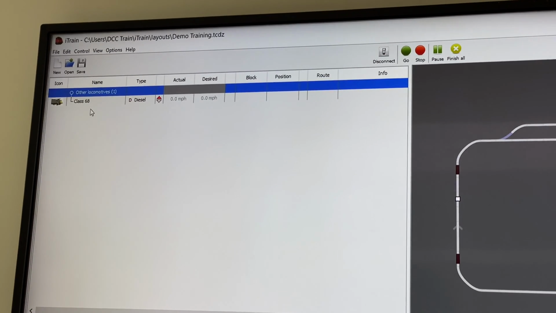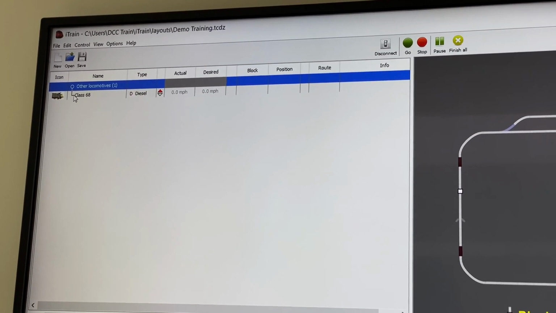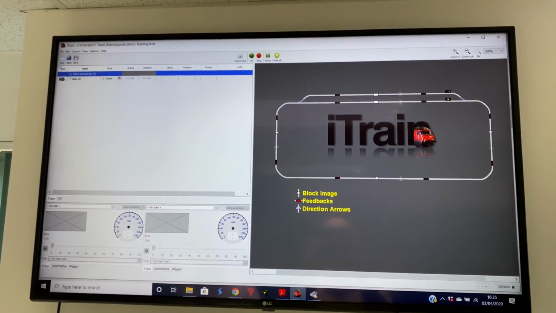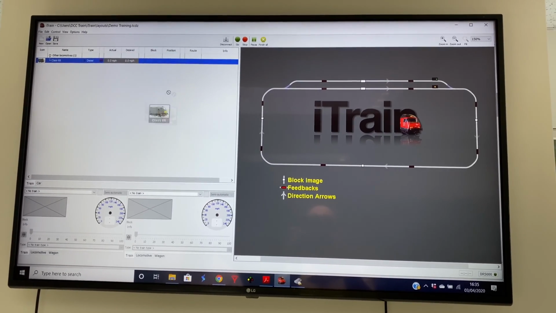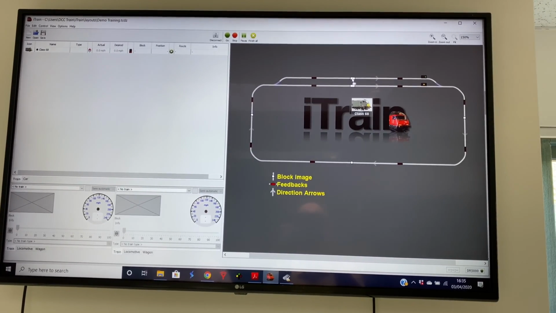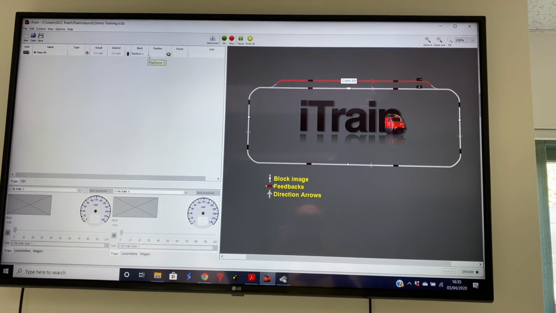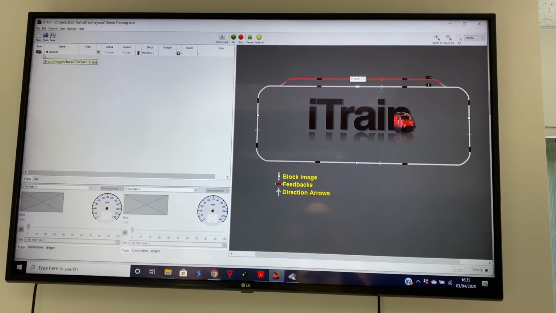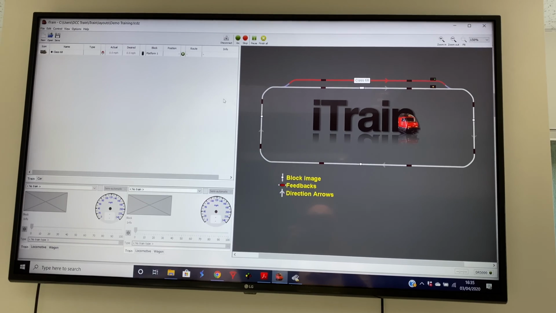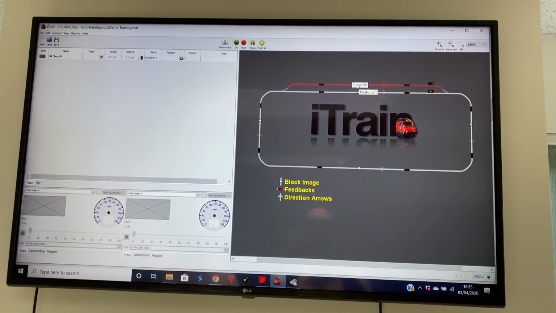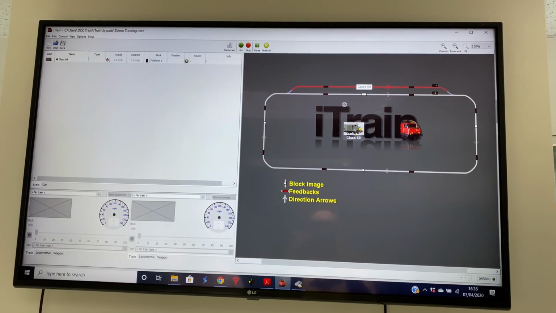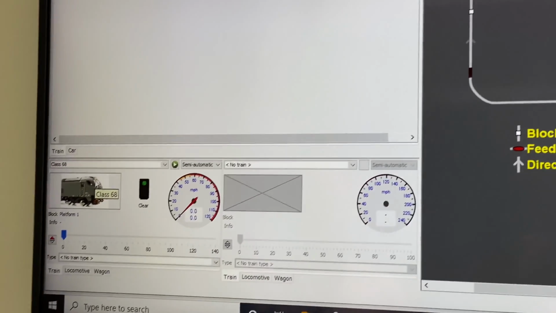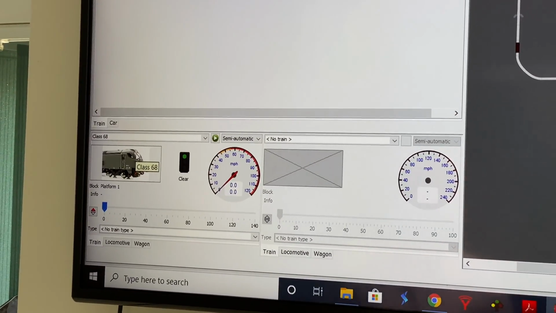Now the reason it's showing it like this and the drop down is because we've never put it to the layout yet. As soon as we put this loco to the layout, so if I drag the image to a block and let go, it's now changed on the left hand side. So now you see it doesn't say other locos, it's automatically created it into a train because we've put it on the layout. So it shows you the name. If you drag it, you see the image. And if I drag the image to the throttle over here, we now can see that loco in the throttle.